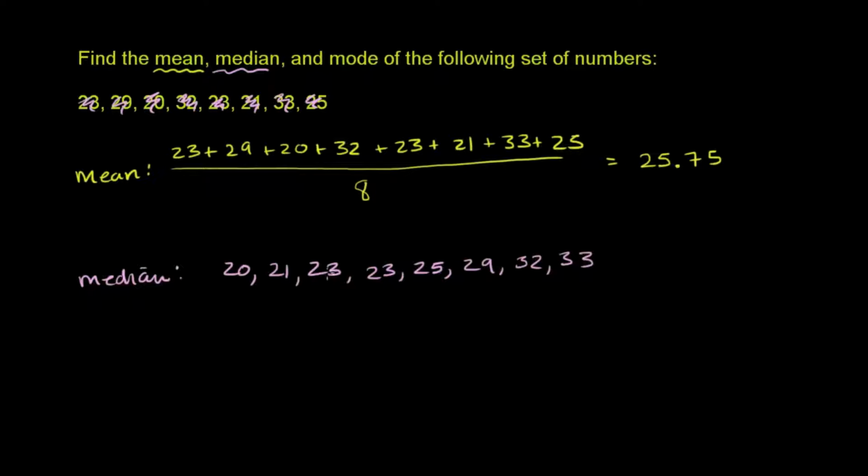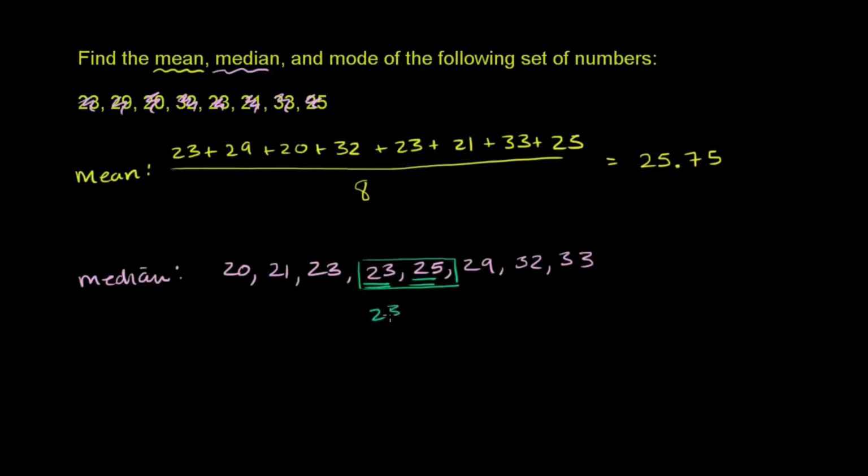So we have 1, 2, 3, 4, 5, 6, 7, 8 numbers. We already knew that. And so there's actually going to be two middles. If you have an even number, there's actually two numbers that qualify for the middle. And to actually get the median, we're going to average them. So 23 will be one of them. That by itself can't be the median because there's 3 less than it and there's 4 greater than it. And 25 by itself can't be the median because there's 3 larger than it and 4 less than it. So what we do is we take the mean of these two numbers and we pick that as the median.